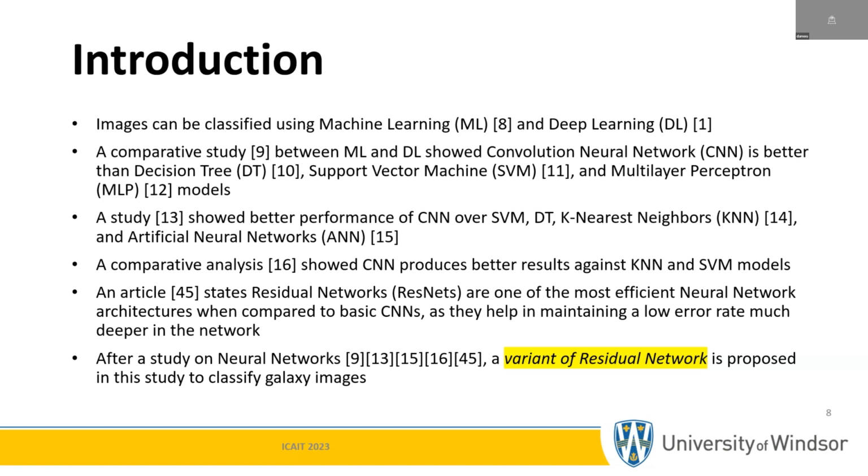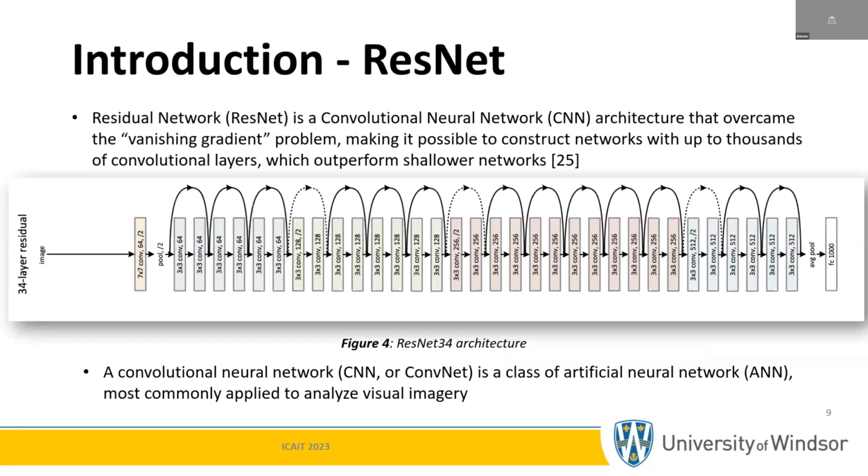They came to the conclusion that the more recent neural network-based machine learning method is a little bit better than the traditional ones. And in this work, we looked at all the different studies that have been done, and we chose a ResNet, a residual network, to do the classification job. So that's the background.